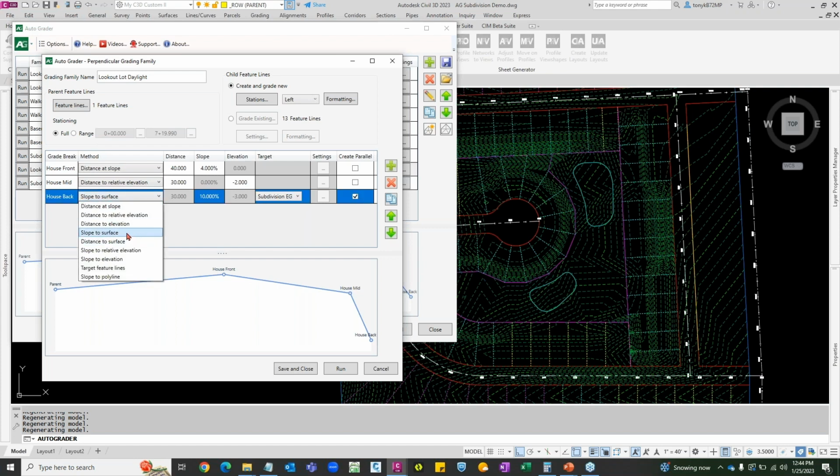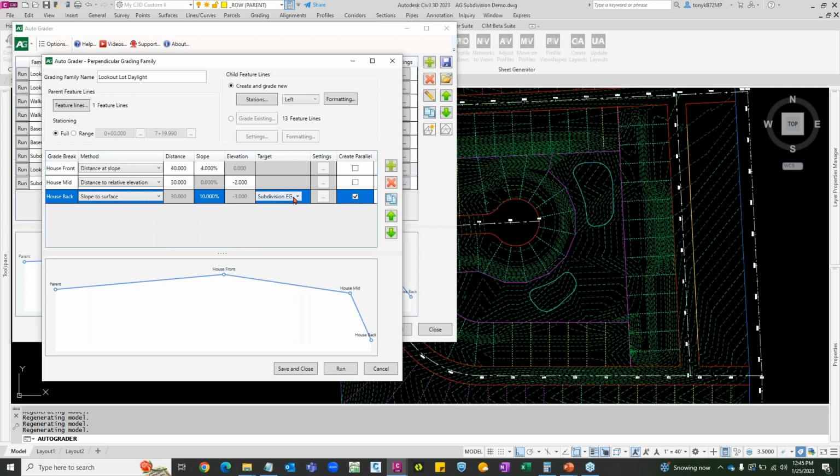That is a new feature. I believe it's new to the latest release. This one might be too. A couple of these are, but there's more flexibility built into what you target for your lines now. Some of the new features.